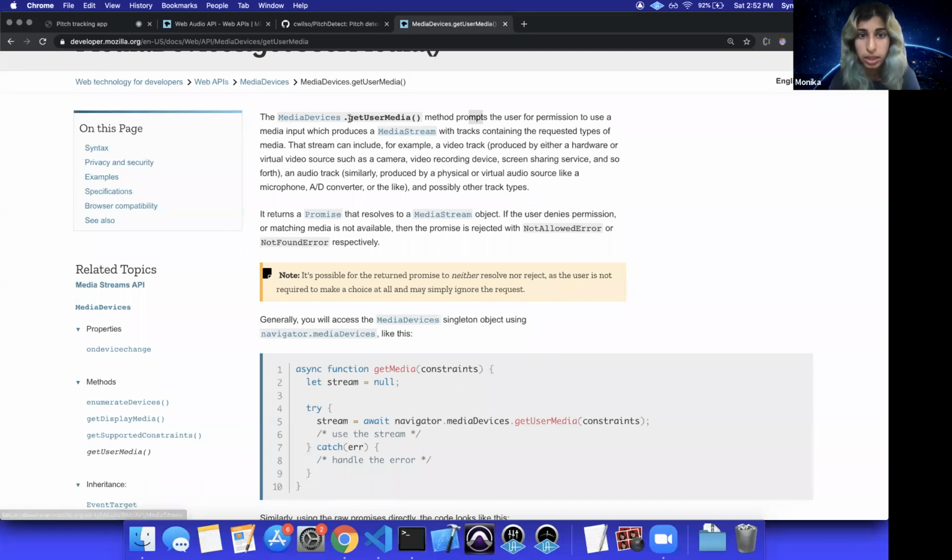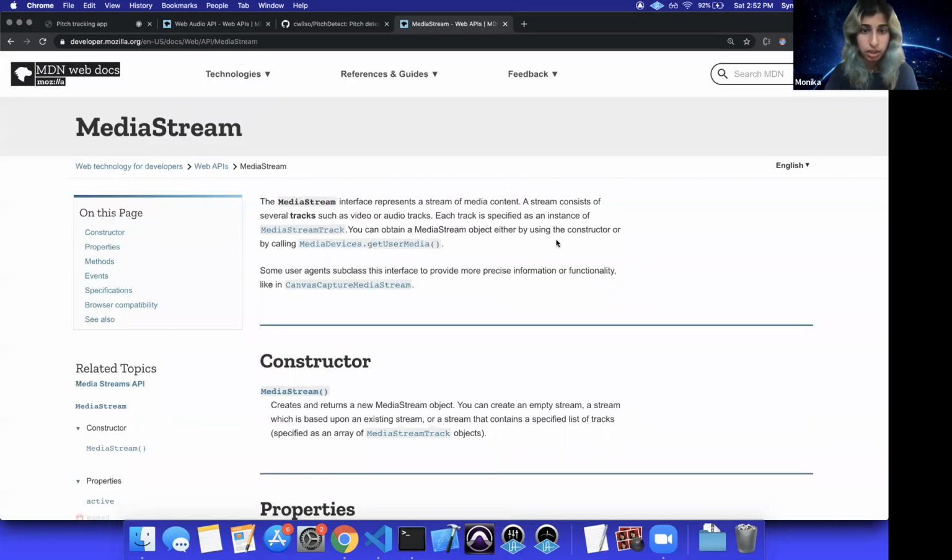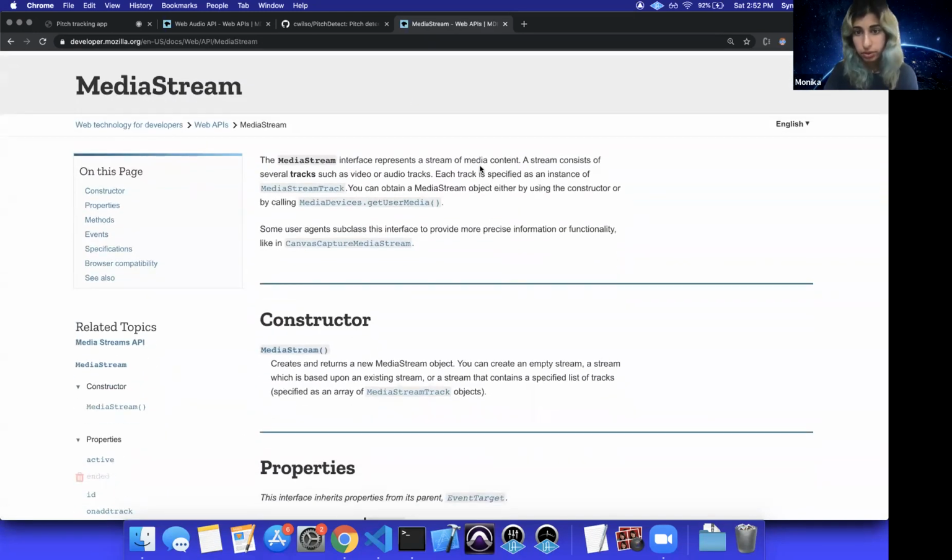So let's find what media stream is. Yes, the media devices API also produces this media stream. It says it contains tracks containing the requested type of media. We requested an audio track. So it represents a stream of media content, et cetera. The stream consists of several tracks, such as a video or audio track.